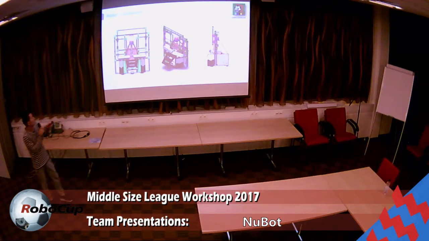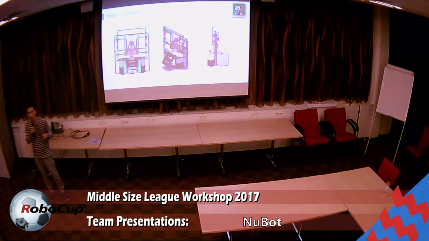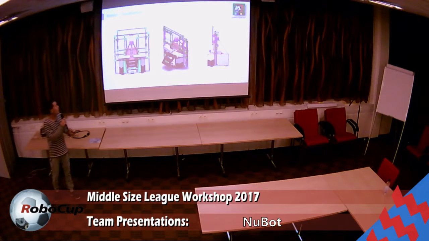Okay, so the third subsection is our goalkeeper. We designed a new goalkeeper in this year's Japan Championship competition. So we use two Kinect sensors here, and we have a framework which can extend so as to stop the ball from coming into the goal. We use the gears guide rail for this.